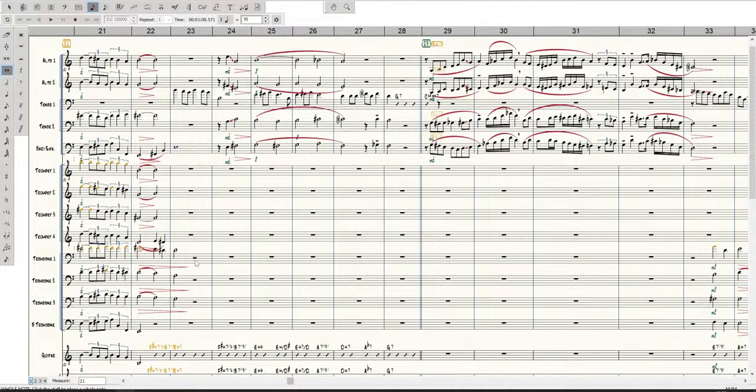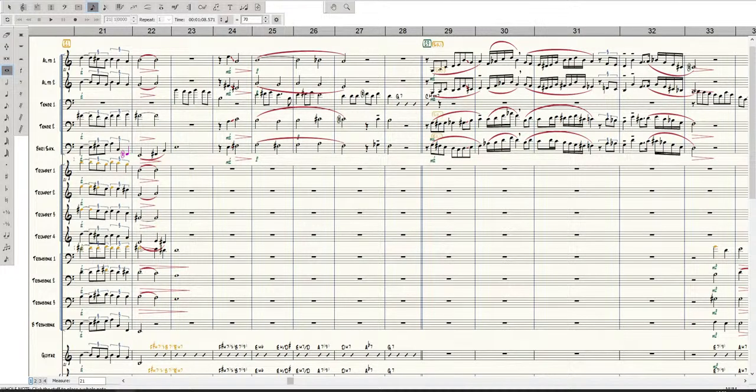So I'm gonna do that once and just see how it sounds. Oh, I did not mean to just get rid of that one. You know what? It's assumed that that's a natural, but I better put one there just so the player doesn't see an F sharp up here and F natural down there.